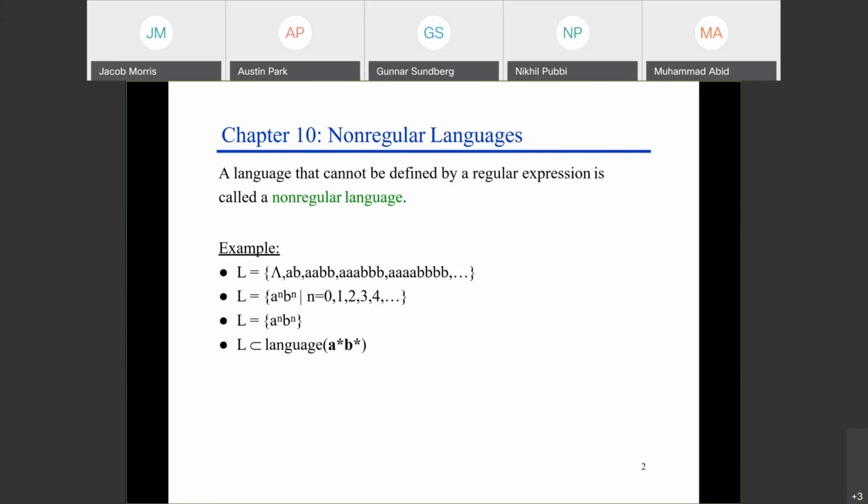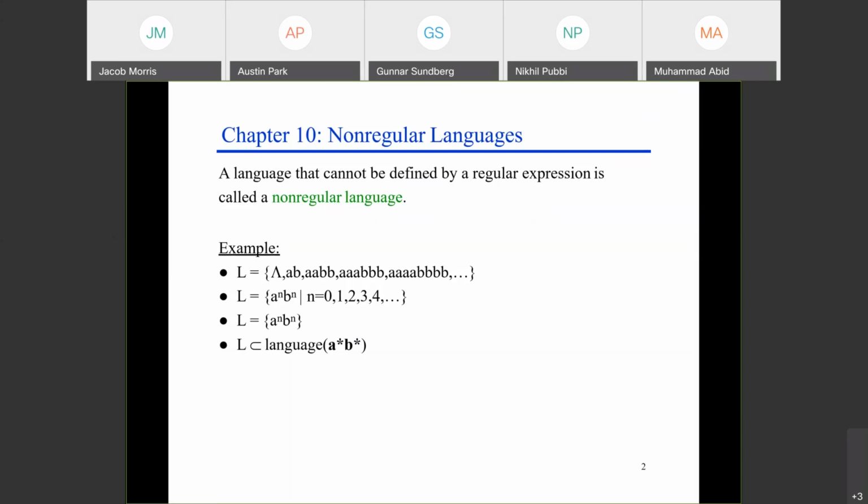Now let's see this example here. So we have this language L, and for that we need some other mathematical models we will see today. But first, our job is to figure out how we know that this is a regular language or this is a non-regular language, because they look very close to each other. So how do we distinguish between these two languages? What are the ways to find the difference?